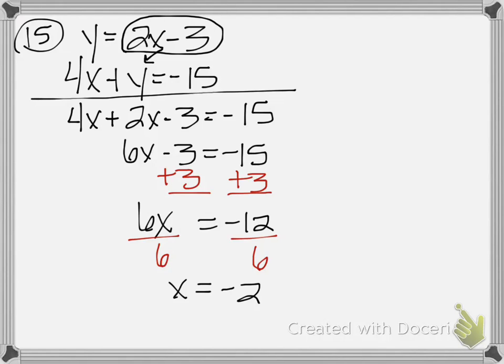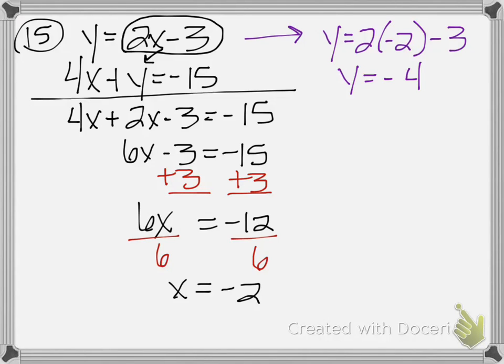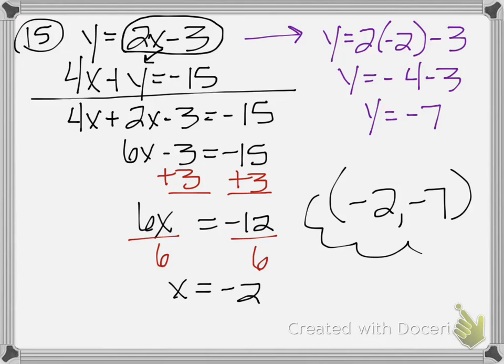So we have to find the y that goes with it. So pick one of your equations. Now it's probably going to be easier to pick the top one and replace the x with -2, since that's what we said x is. And this will give us the other half of our answer. So it looks like y equals -7. So the final answer is an ordered pair, -2, -7. If we were to graph these two lines, that's where they would intersect, at -2, -7.